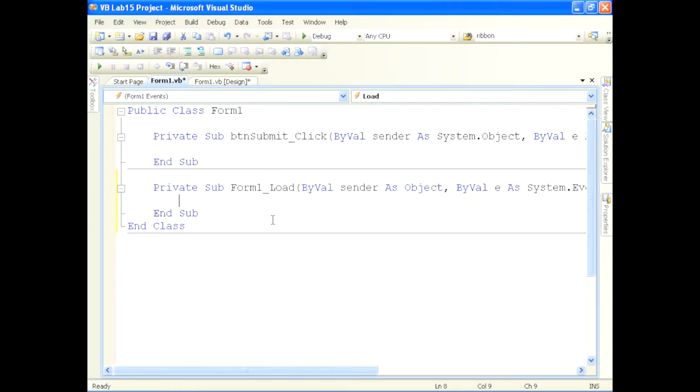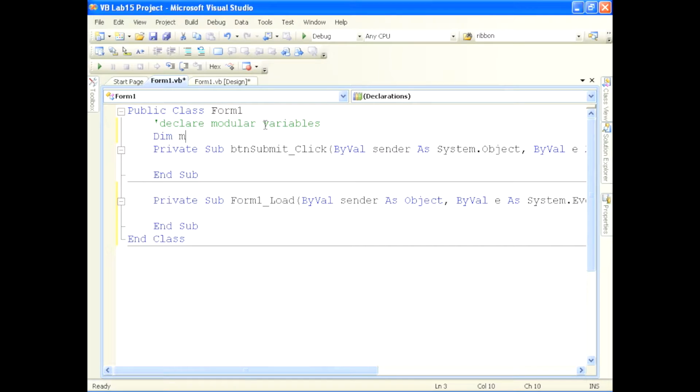Okay. All right, so the next question then is, what is it that we want to happen when the program first opens before it even displays? Well, the first thing that I'm going to do is create a couple of random numbers, right? But before I do that, let me create some modular level variables so that all of the different procedures can see these modular level variables. So I'll declare modular variables.